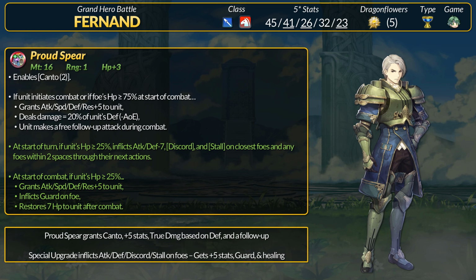He then has below average speed and a higher defense focus with some extra points in HP. Fernand gets a new weapon called the Spear. The 16-might lance enables Canto 2. If initiating or a foe has above 75% HP, Fernand gets plus 5 total stats, true damage equal to 20% defense, and then a free follow-up attack. Pretty basic effects so far. I don't feel like the free-to-play units get Canto too often, so that is a nice perk.